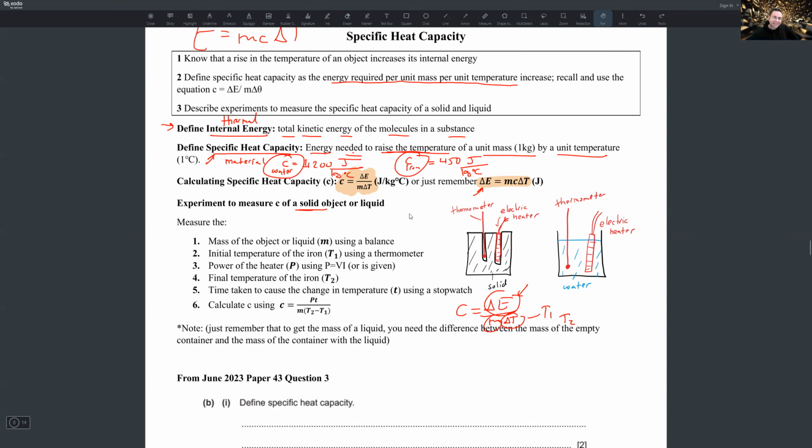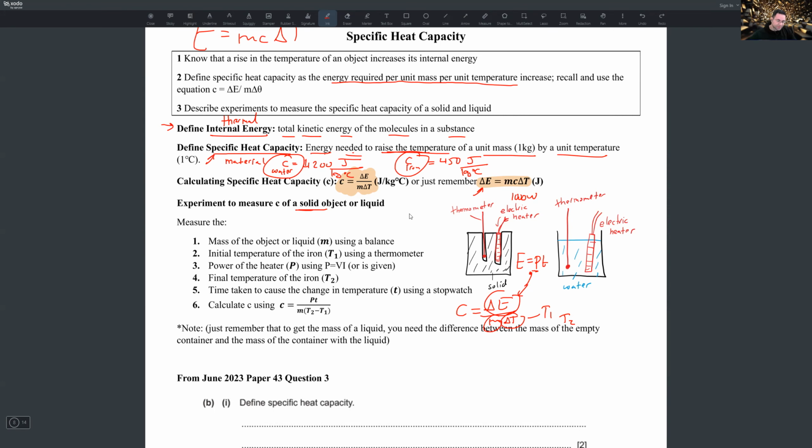If we have an electric heater سخان كده, like we get this block of metal مثلا iron هنا, وحطينا فيها الهيتر so we can heat it up, and a thermometer وقسنا الماس بالبالانس. Heaters أو any electrical device بيبقى مكتوب عليها رقم, something like 1000 W, 1000 watts, which is the power. But if I have the power بتاع الهيتر, I can easily say E equals PT, energy equal power times time. Power is already given.